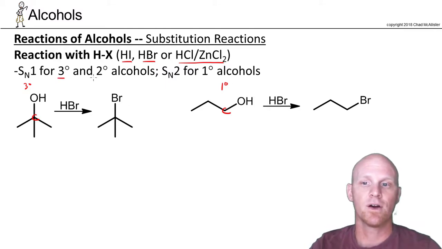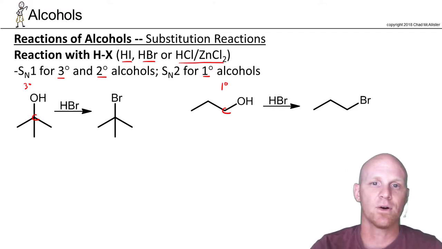It turns out for a tertiary or secondary alcohol, like the one on the left here, it'll go SN1 through a carbocation intermediate. But for a primary alcohol or methanol, it goes through SN2 and you get backside attack, no carbocation whatsoever. So let's kind of see how this plays out.